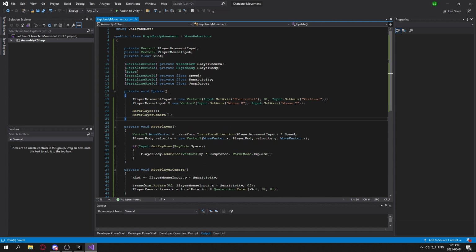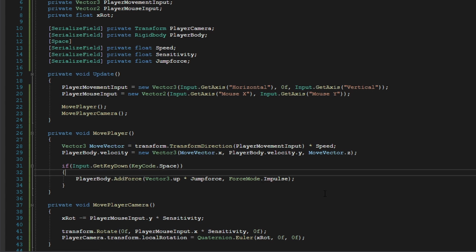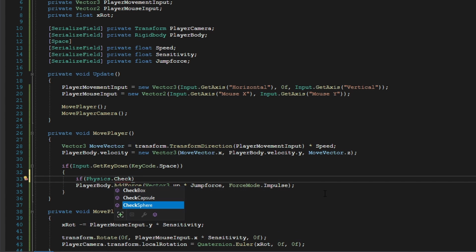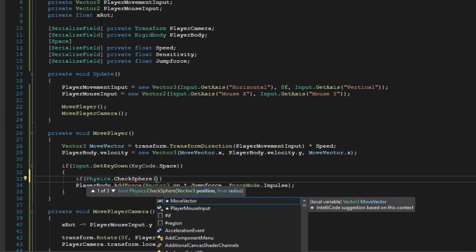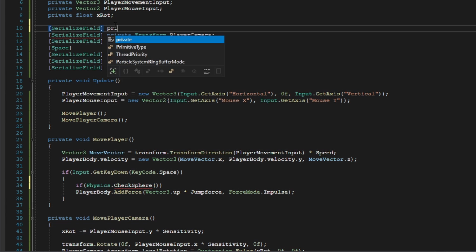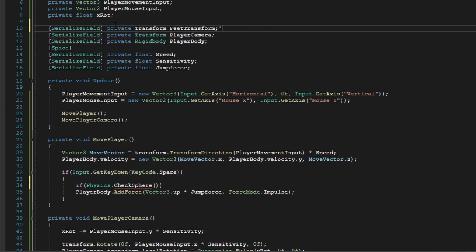And in our script, when we press space, we're going to do if Physics.CheckSphere. And the position, we're going to create a reference to that. SerializeField, private Transform feetTransform. The feetTransform.position.